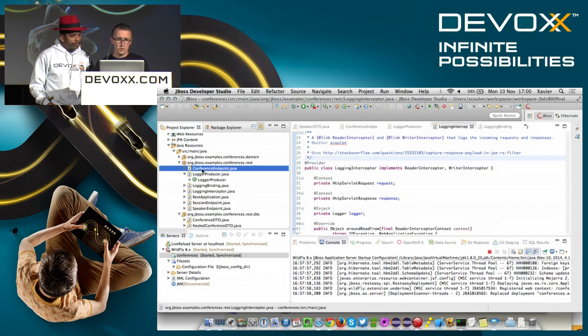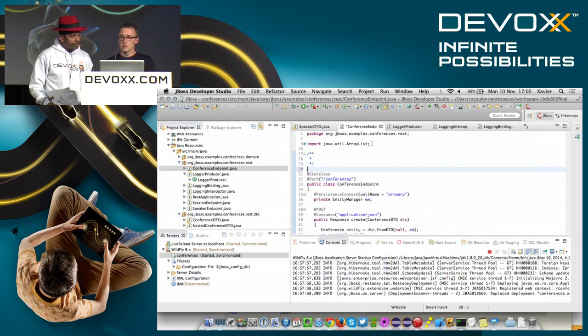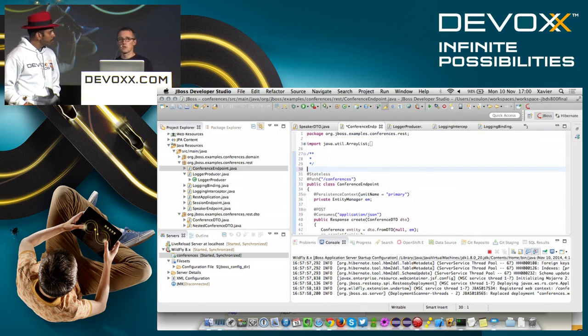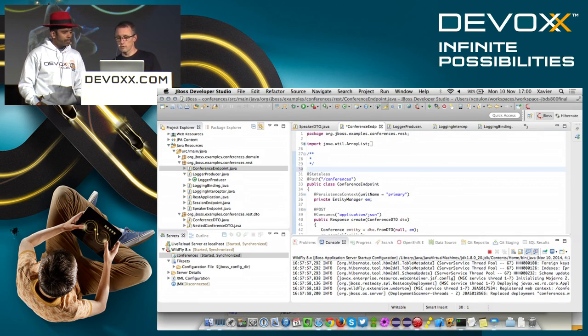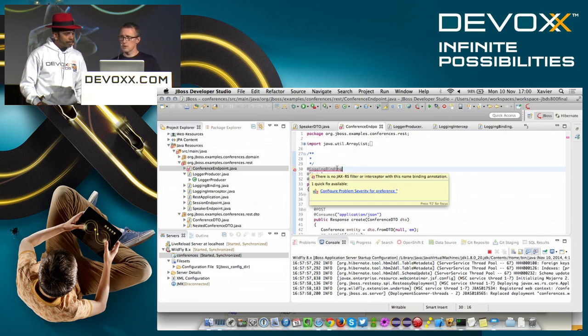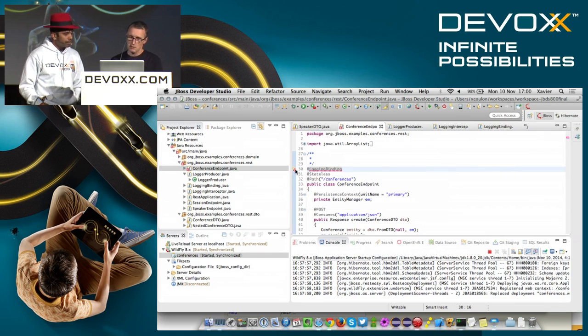Let's say I want to put something here on my conference endpoint. If we don't use any name binding annotation with JAX-RS, everything is going to be logged. Maybe we don't want this. We want only everything around conference. So I'm going to use this annotation and put it here. Then I get another error because there is no interceptor or filter associated with this annotation.